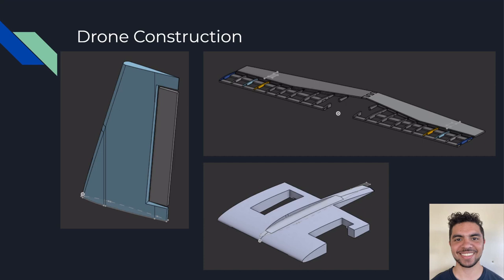As the iterations have progressed, the tail has just increased in size. As we keep working on constructing the drone, we see the issues that come up and the issues that we'll need to resolve over the next iteration. Where we're at right now, we need to increase the size of the rudder so we can actually control the drone on the ground.